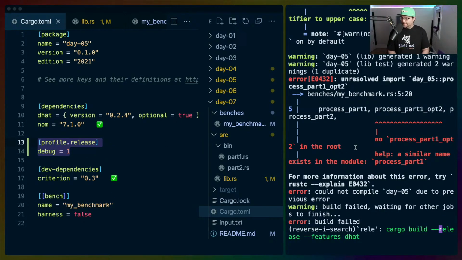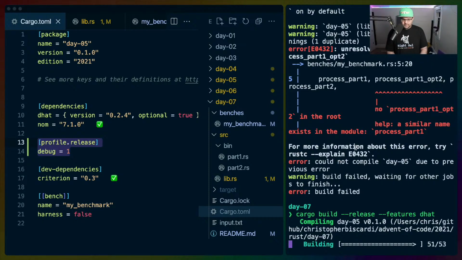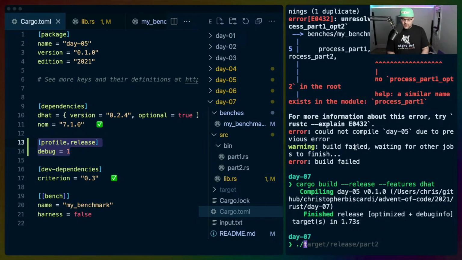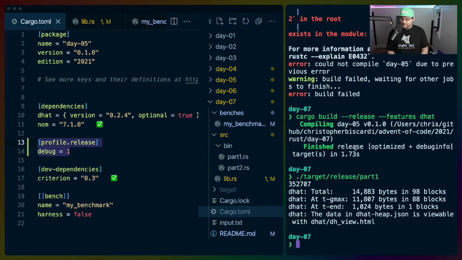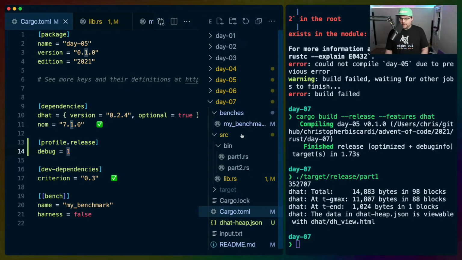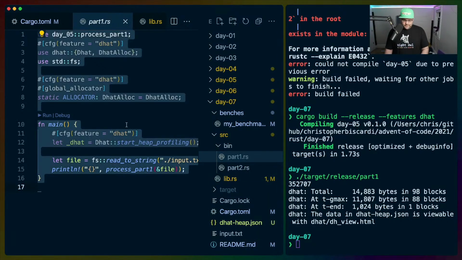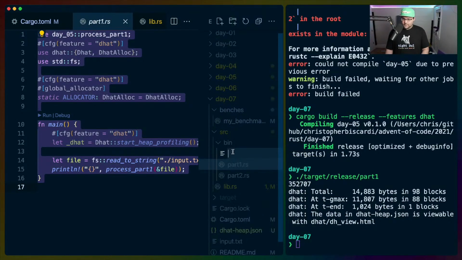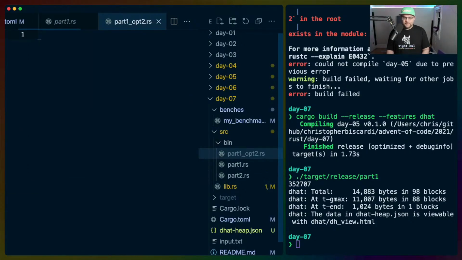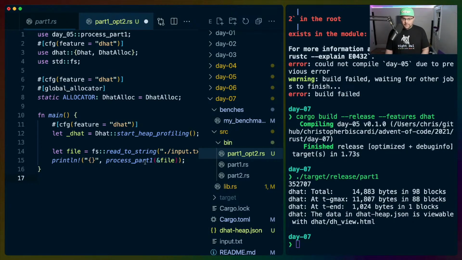We'll do release with that. And we will run target release part 1. That's not what I wanted to do. New file part1_opt2.rs. And then this will do process part 1 opt2.